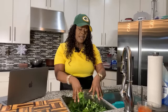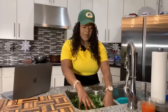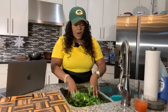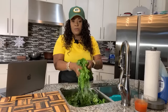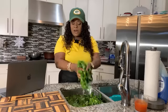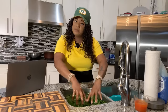Well, how do you like to do that, Gina? Well, I'm going to tell you. The reason why I like to fill the sink up is because I feel like all of the dirt, all of the sand falls to the bottom of this water. You bet it does, and it's really interesting, right? We know we put clean water in here. You know our sink is clean, right? Yes, it is. So rubbing these together just like so, we're removing the sand, we're removing the dirt, just like so in this manner, all right? Moving them around almost like a washing machine.